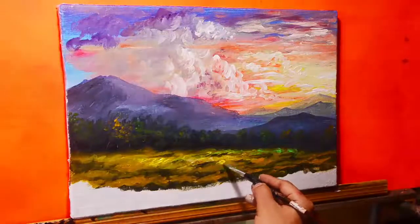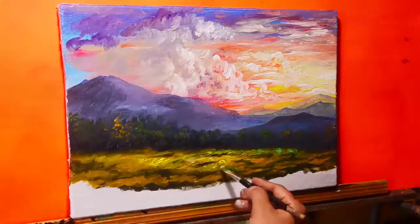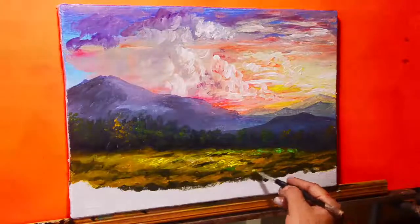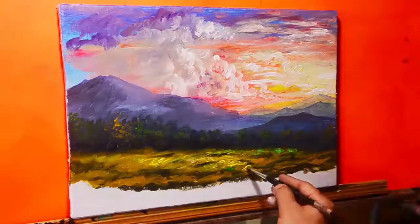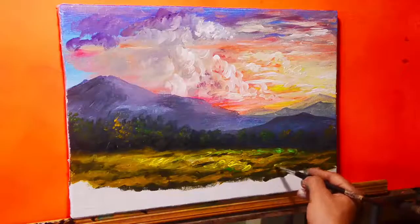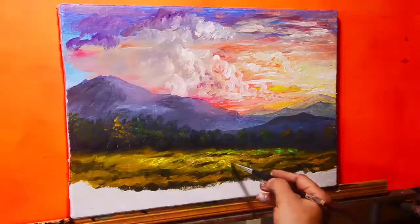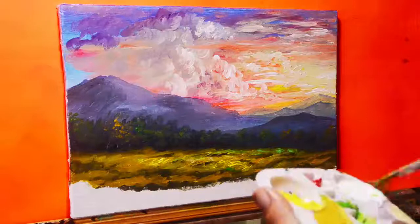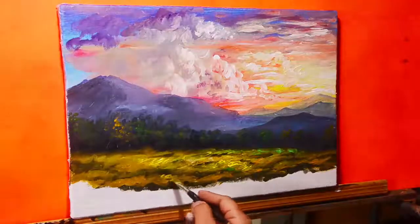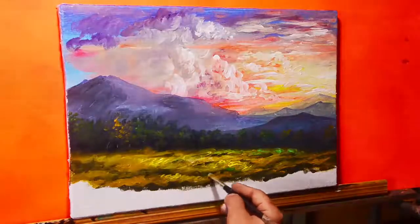Add more highlight color by using fluorescent yellow or Hansa yellow, or you can mix them together by blending the two colors on the canvas in the ground area so that you can have a nicer effect on your ground, just like what I did. Continue painting the highlights of the ground until you are satisfied with your ground. Just follow what I did and observe the brush strokes that I used, and always blend the colors.